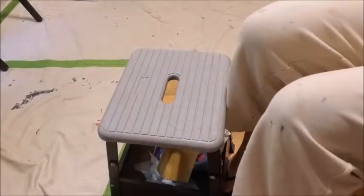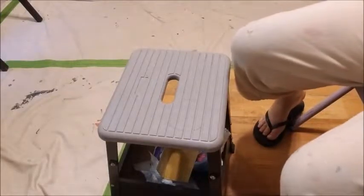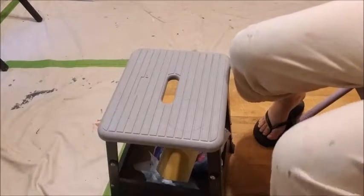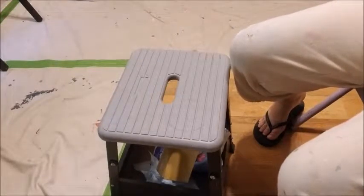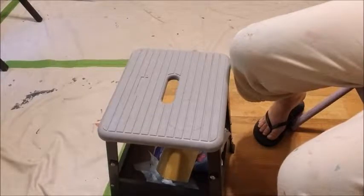I really didn't plan on doing videos to show you guys the second coats and the resanding and stuff like that, unless you guys want to see it. If you want to see every single step, then let me know. But it's pretty much the same as the other video. You just paint it on there, let it dry, and then sand it down.